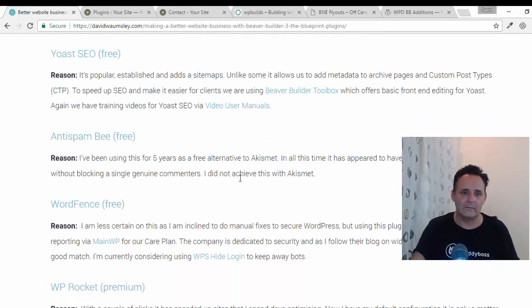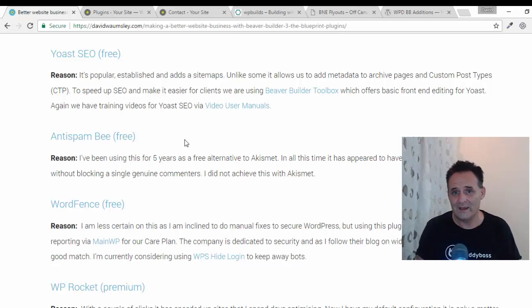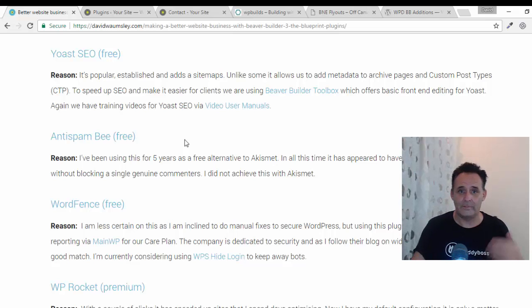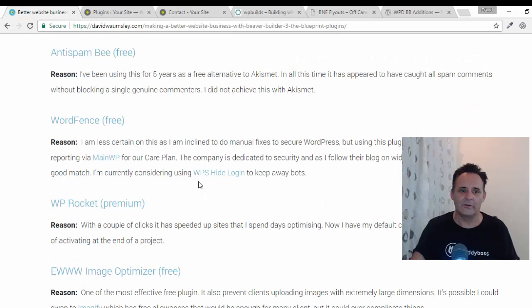Anti-Spam Bee, that's in when people have got a blog. It's an alternative to Akismet, which if you're using it for commercial use is a paid for service. Personally, in my experience of it so far, not a big blogger to really be able to judge this, but Anti-Spam Bee has been better in my experience than the Akismet at actually blocking spam without identifying false positives and blocking genuine commenters. So really quite like that. It's free, just works easy.